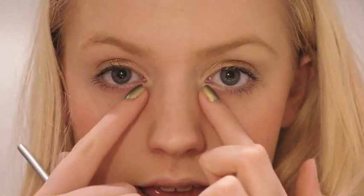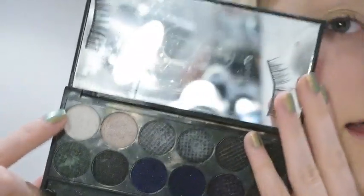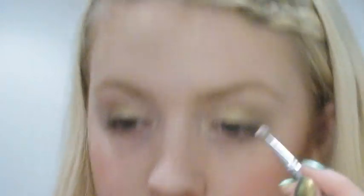I've got the gold blending into brown. Another thing that Blake does is she puts a white colour in the inner corner, which really opens up her eyes. So I'm going to use my Bad Girl palette by Sleek and use the white shade - I don't have the name anymore because I took off the plastic panel - and apply this into the inner corner.